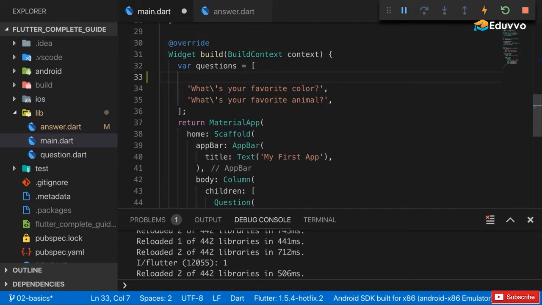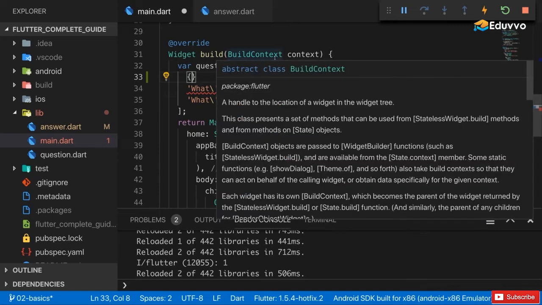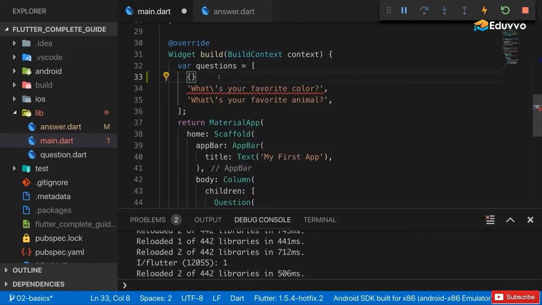You create a map with curly braces or by using the Map class like this. But let's use the curly brace syntax. So it's a little bit like a list which you create with square brackets. But a map now is not a list of values, but instead a collection of key value pairs. You have a key to identify a value. For example here, you could have the questionText key and you put the key between quotes, double or single quotes, doesn't matter, just be consistent. And then the value is assigned by adding a colon after the key, and then you have your, well, value.